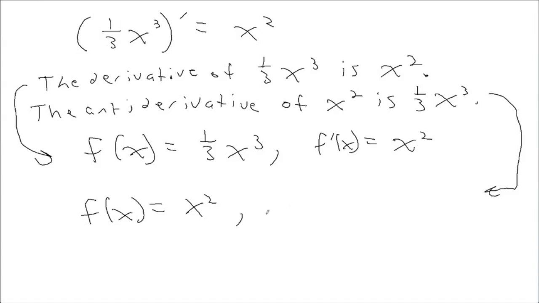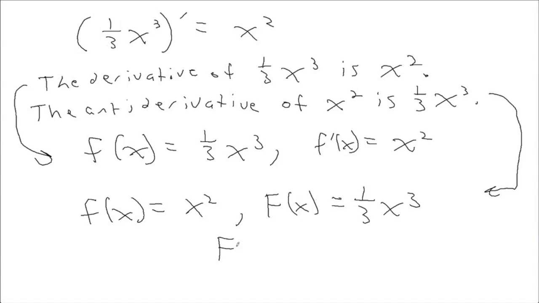But now, what can we call the 1/3 x cubed? Would you agree it would be totally wrong to call it f prime? Because it's not the derivative. So we need a new notation. So what your textbook does is it uses a capital letter for antiderivatives. Okay. That's the answer to your question. Your textbook uses capital letters to indicate antiderivatives. That was kind of a long-winded way to answer your question, but I finally got to the point. The point was that your textbook uses capital letters to mean antiderivatives.